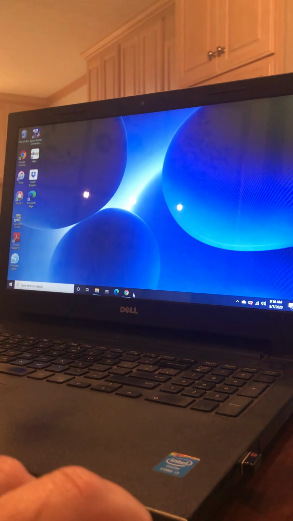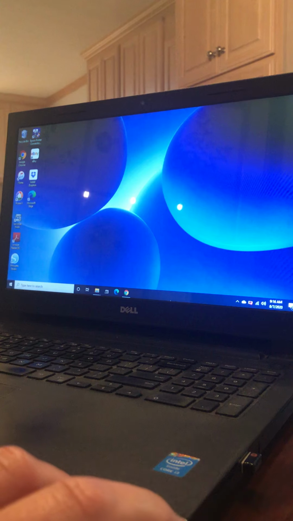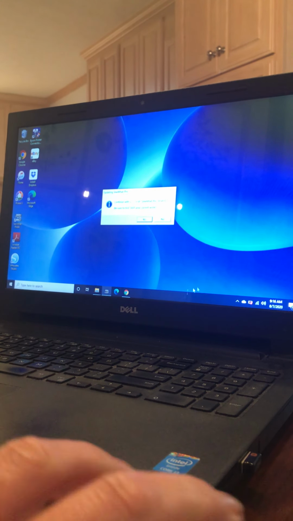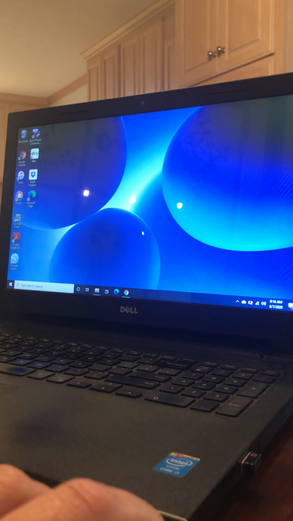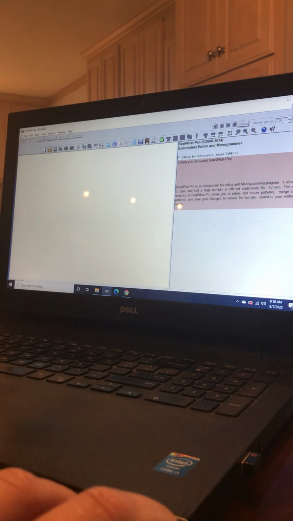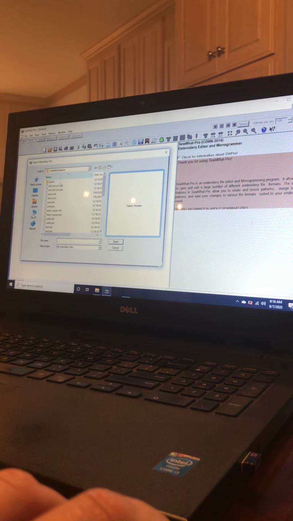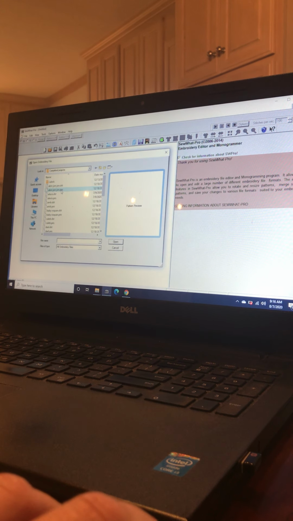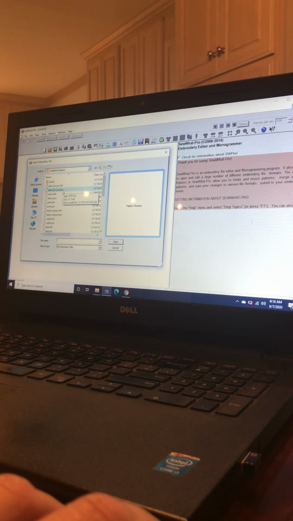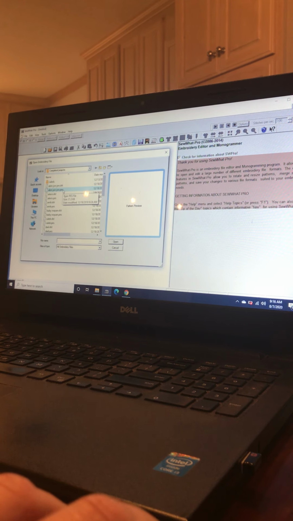So as I told you before, I'm just going to reiterate. I'm going to open up my Sew Up Pro program. So to open one of my completed projects, when I'm opening my projects, I click on the PES because this shows me the colors. And let me show you.